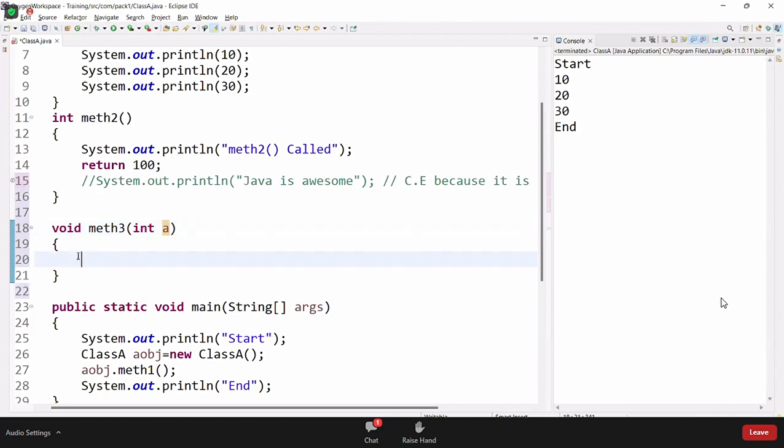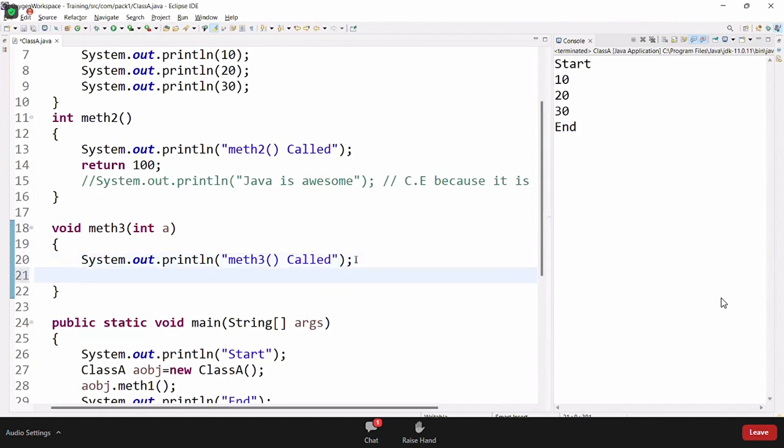Now, let me write System.out.println("method 3 called"). That is good. Now, guys, observe the code and answer me a question.